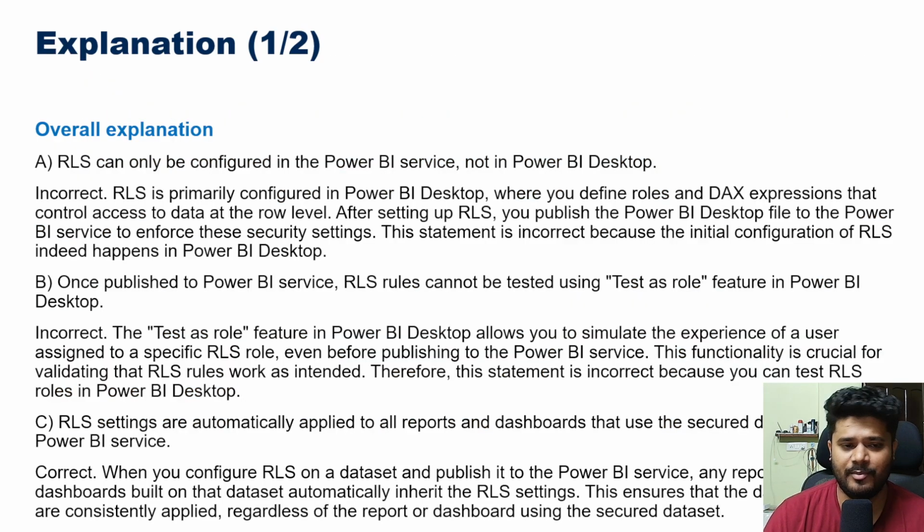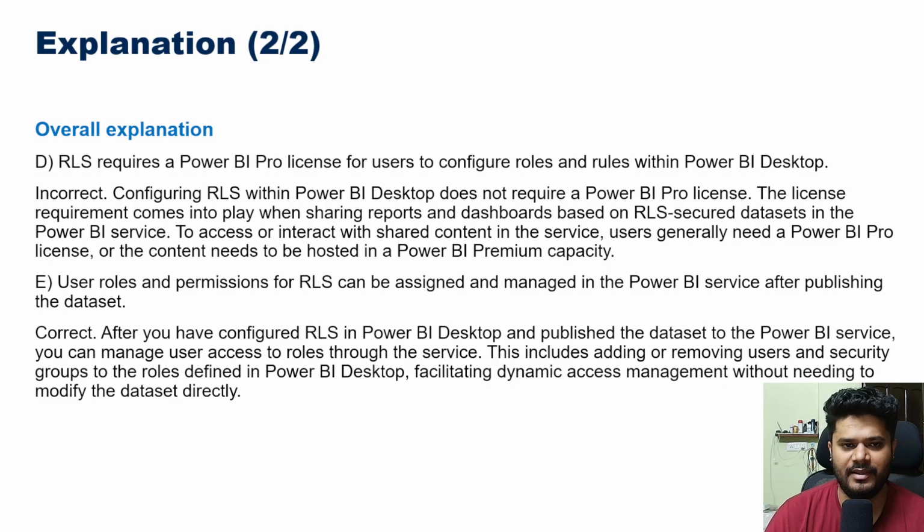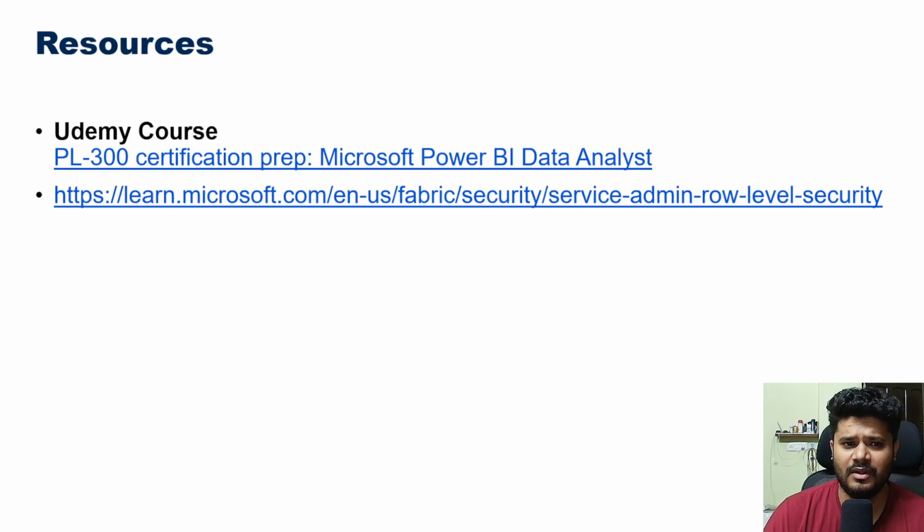So basically you can pause the video here and go through each of the options, why they are not correct, A, B and C on this slide. And this is next where D and E. So I've given the detailed explanation. You can go through it, pause the video here. So yeah, coming to the resources, again I'm leveraging this Udemy course, and the second is the Learn article which we will be looking at right now to see the explanation given by Microsoft on this one.